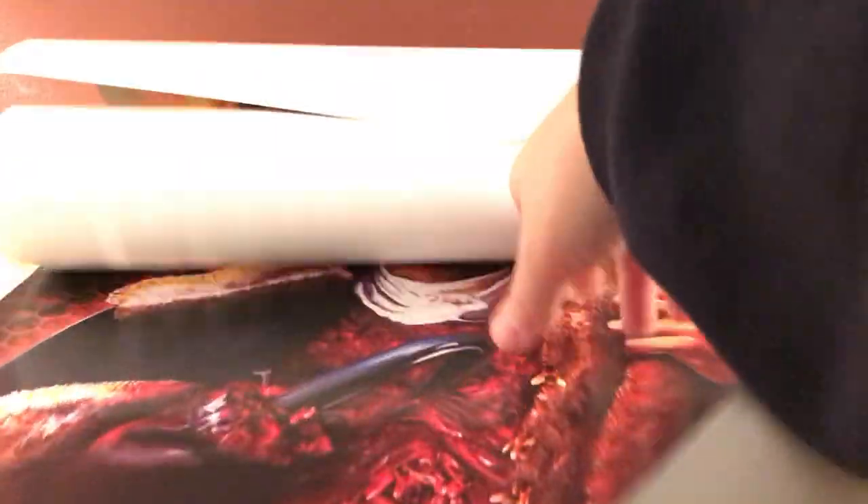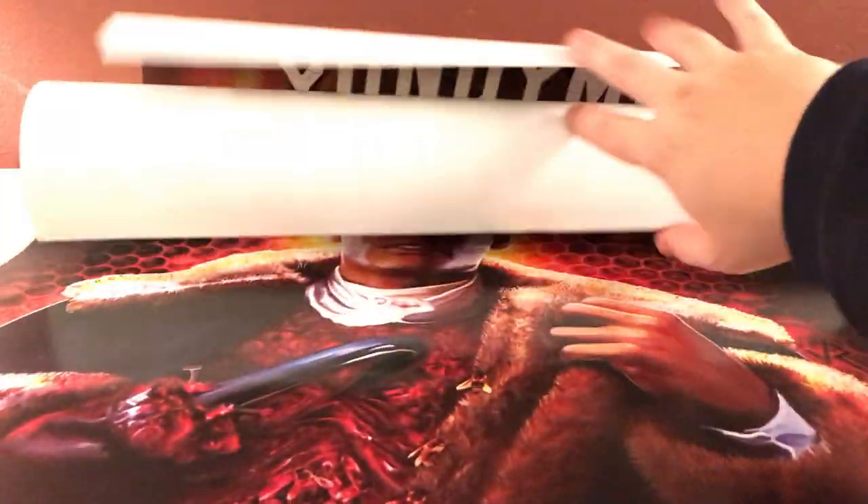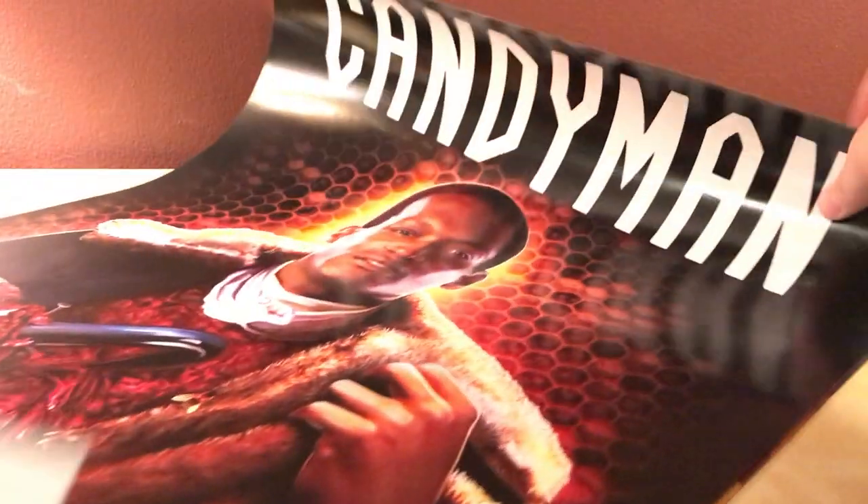I actually have not seen this film — I've seen bits of it over the years but I've never really sat down and watched it. So I was looking for this one when they announced it. I actually almost bought the Arrow Video one, but I guess in retrospect I kind of wish I had — I still can, I suppose. I've been really into giving Screen Factory my business because I thought they deserved it, and now I'm kind of rethinking that thought process.